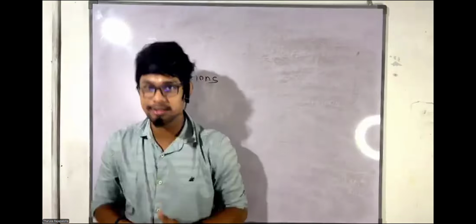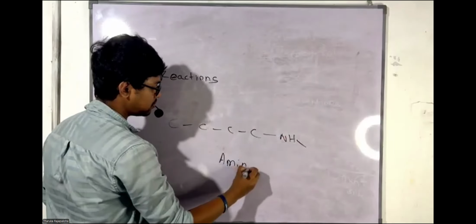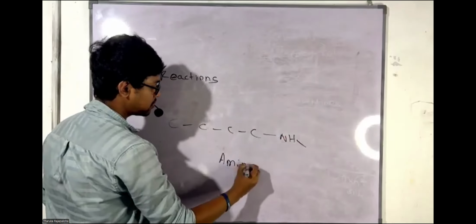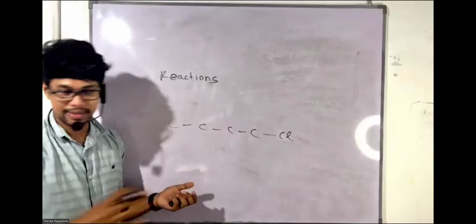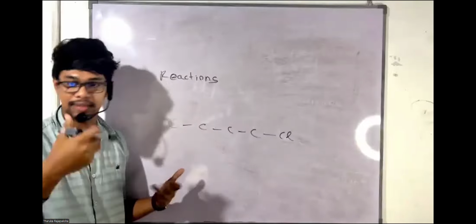So when you attach an OH to this, you give a specific name to it. You call this an alcohol. If you attach an NH2 here, we call it an amine. Let's say you attach a chlorine. This is called an alkyl halide. Raise your hands if you understood that. You have a carbon chain and then you attach different atoms like chlorine, OH, and NH2, and the basic name you give to that compound changes. So in this case, this is an alkyl halide. Raise your hands if you understood.